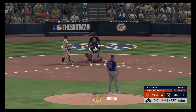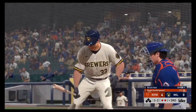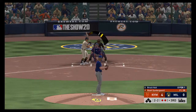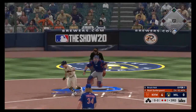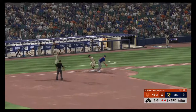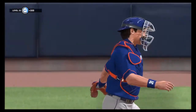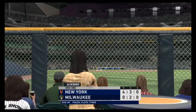Ball 2. Well, he kind of got caught chasing the first 2 pitches out of the strike zone. But I think he's caught on to their game a little bit right now. 2 tough pitches that he took with 2 strikes, and now the count is 2-2. Swung on in the dirt, strike 3. Piazza recovers. The throw to first is in time, and the inning is over. Gone in order are the Brewers. They trail here 4-0.